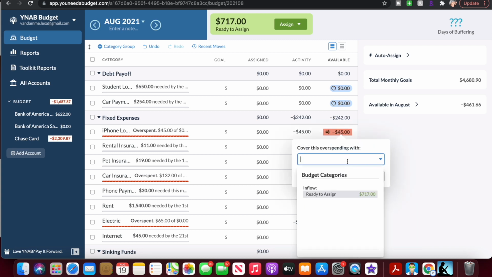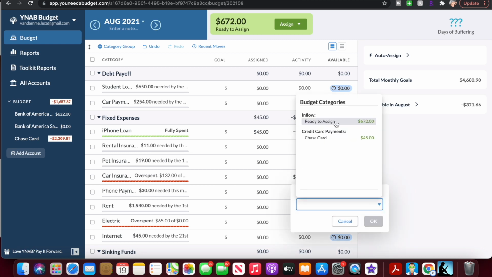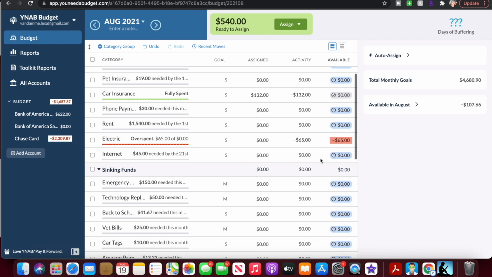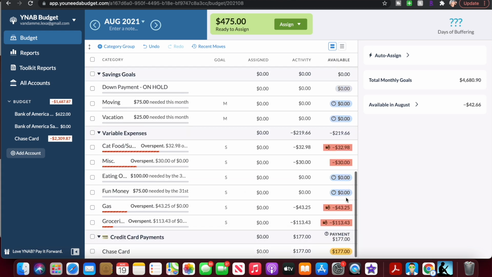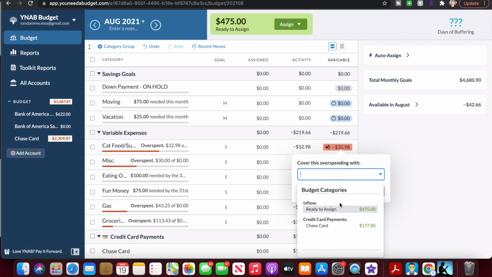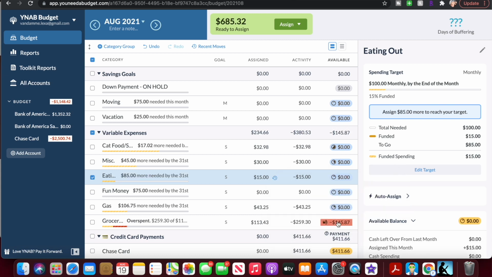Start looking at your budget, cover any of your overspending first, and if that's all you have money for, that's okay. It might not be enough to get you out of the hole just yet, but keep going. YNAB is going to continue helping you to reach your goal. Continue to repeat steps 4 through 6 of tracking all of your expenses and your paychecks until finally, for one of your paychecks, you've gotten to a point where you've made enough money to get out of the red and start assigning that money to some of your future spending.